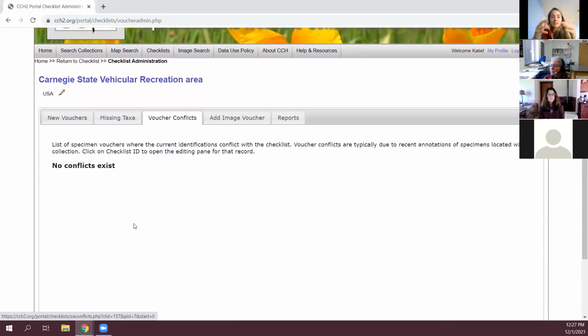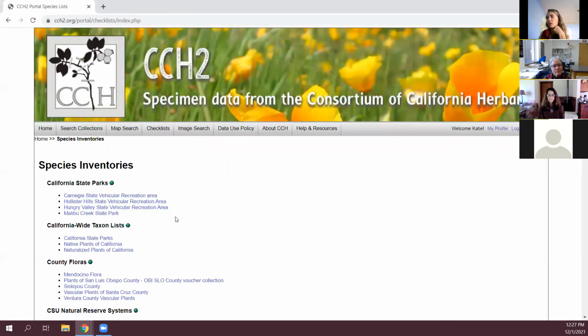But if a specimen was re-identified to a different species than when you originally created the checklist, it will show you the discrepancy, and then you can say, oh wow, maybe that species isn't in this location at all because that was the only specimen of that taxon. Maybe I can add this additional taxon.